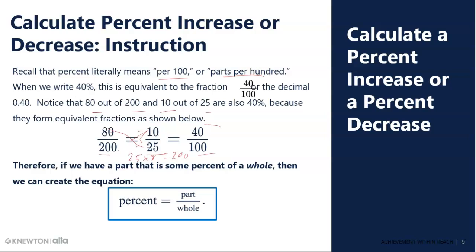But the equivalent fraction we're most interested in for percents is the one out of 100. So we can take any fraction and write it as an equivalent fraction out of 100. Now, sometimes this number on top might be a decimal, might be 37.23. They don't always come out integers if we're forcing it to be over 100. In this case, it is 40 out of 100. So percent is part over whole. We talked about this in class last week. You should know that. This will be a good review of it.